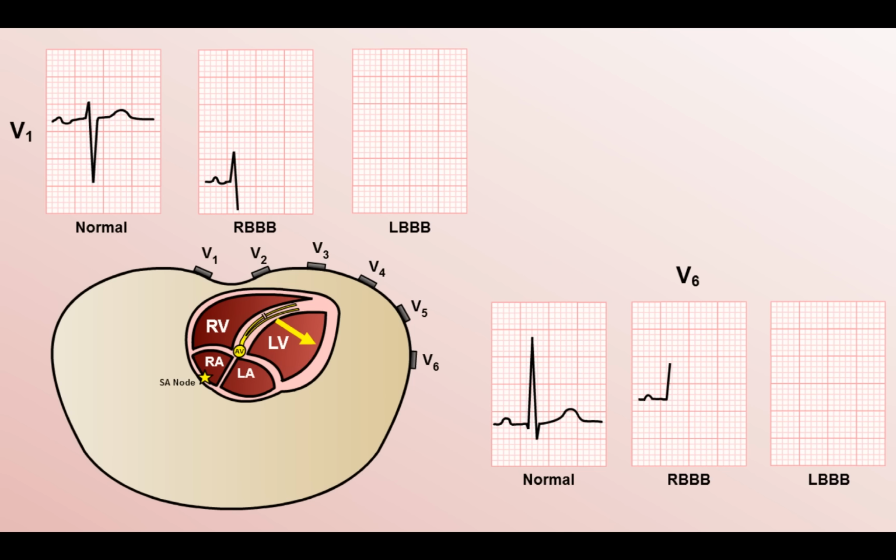Here is an example of a right bundle branch block. You can easily appreciate the abnormal appearance of the QRS complex in V1. The second R wave in V1, usually referred to as R prime, is significantly more prominent than the first R wave. That's typical. You can also appreciate the very wide S wave in 1 and aVL.